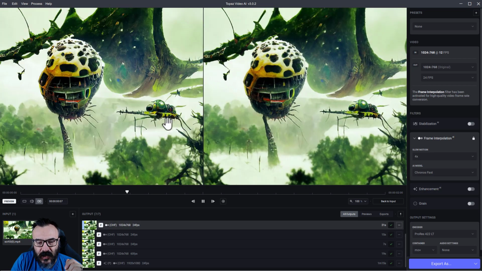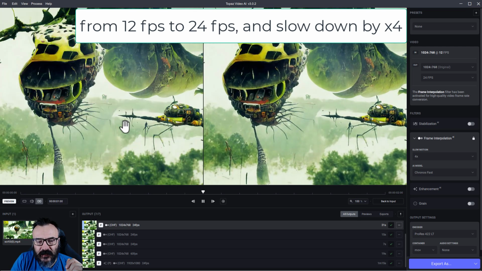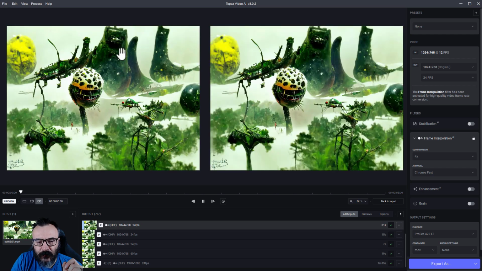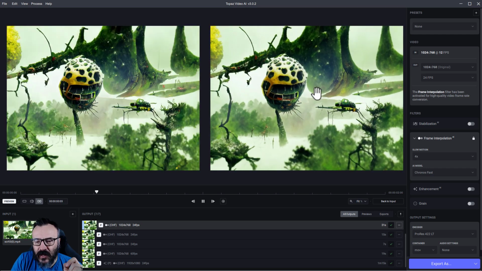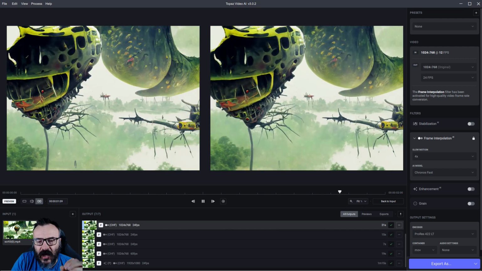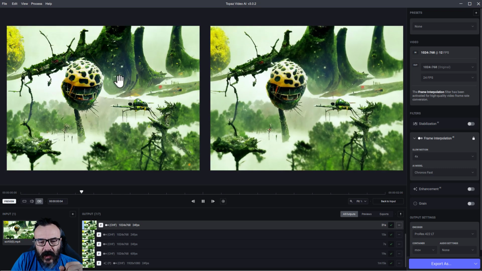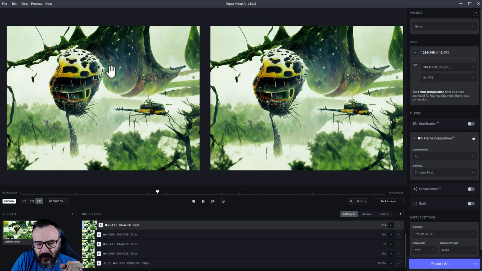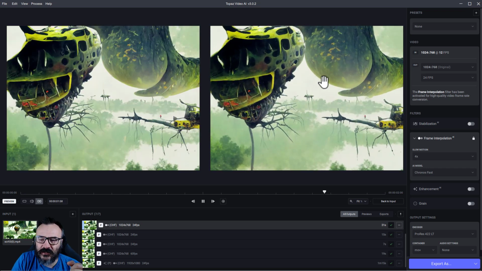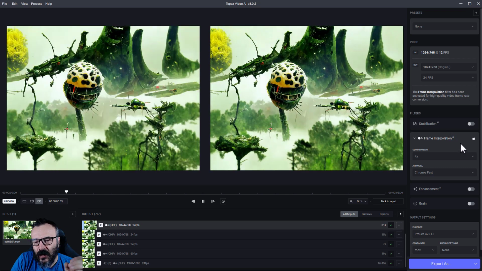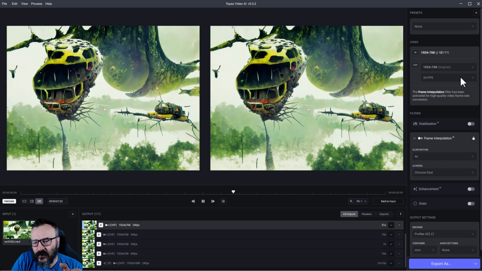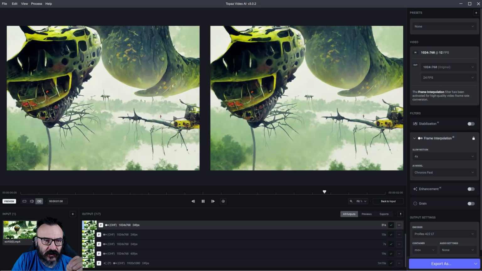I ran this test, and you can see on the left side, it's 12 frames per second, square size, performing, actually maybe 2 by 3. On the right here, I ran different tests with frame blending, speed up, and everything, to see how it works. And you can definitely see the difference right here. Well, this 12 frames per second one is slowing down to 24, because what I did, I said, okay, let's make frame interpolations. Frame interpolation will slow down, but let's go to our video and set it to 24 frames per second.